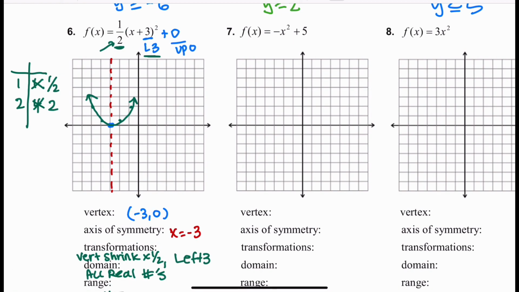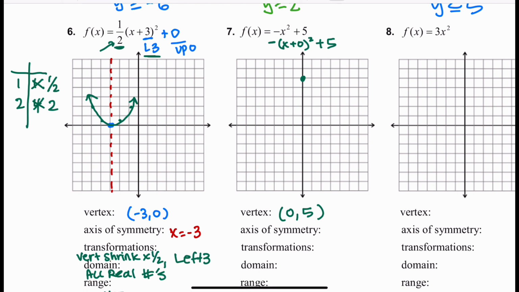Okay, now we're also missing something on number 7. Inside the parentheses, there's nothing there. It's like a 0 squared plus 5. This is another way of writing the same thing. So if you don't have anything in with the x, it's not going left or right at all. So it's just going to go up 5. We'll start at 0, 0. So this is the point, over 0, up 5.